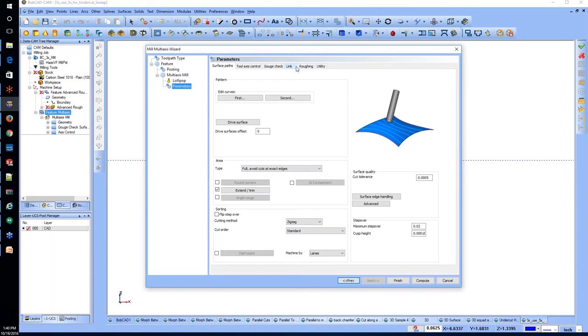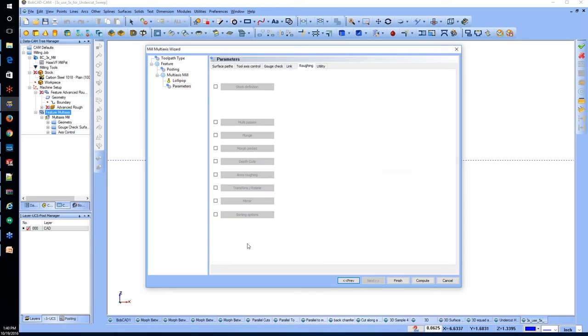Okay? As you guys saw when we went into the actual roughing option, you can see a lot of different options. Okay? Stock definition is just the ability for you guys to bring in an STL file, kind of like trim to stock options that we have in the 3-axis. That's where this originally came from. So you bring in an STL file of stock of already previously cut material, you tell it what it is, and it'll go ahead and do it.